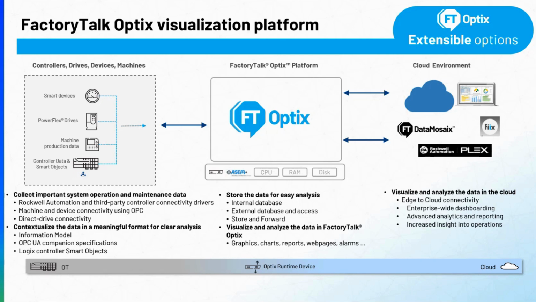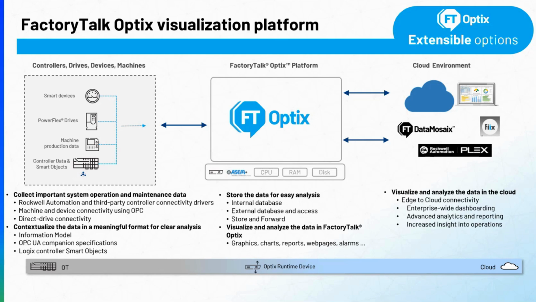But more importantly, Optix also supports the full OPC-UA specifications. So it can act as an OPC-UA server, so it can collect all the data from devices from various vendors on your floor, and they can communicate with each other through Optix. Or if you have an existing OPC-UA server already doing that, Optix can tap into that OPC-UA server as a client. So you could take that data, bring it into Optix and visualize it from there.